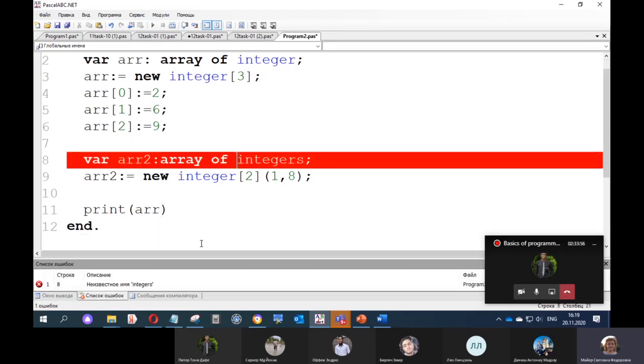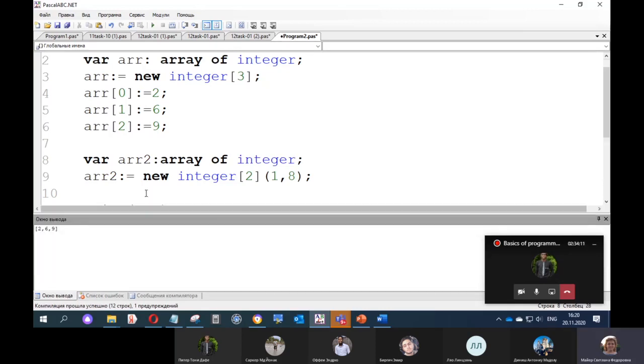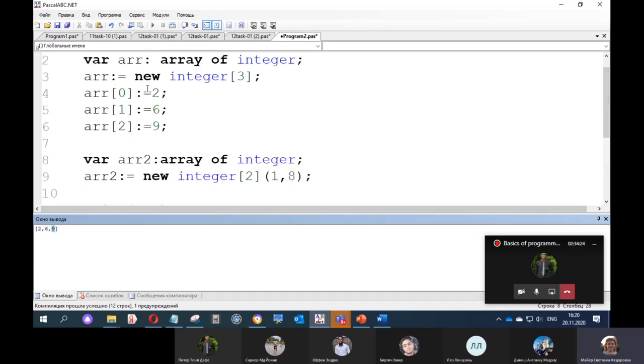So if we run our program, print r means that we will have each value of our elements on the same line: 2, 6, and 9. And we see that it is an array because we have these array brackets.